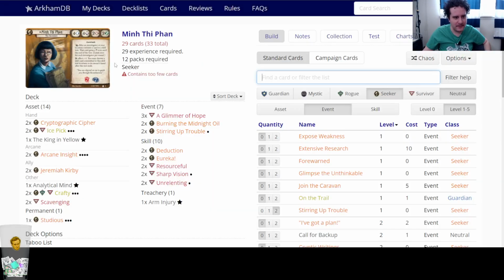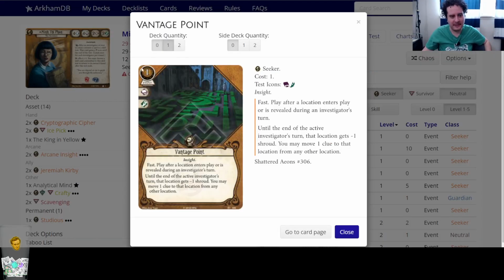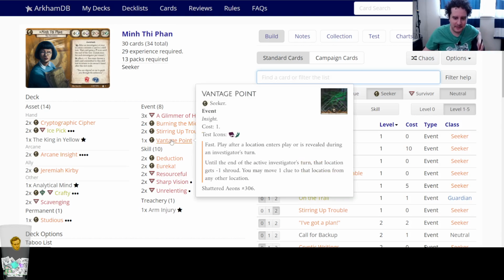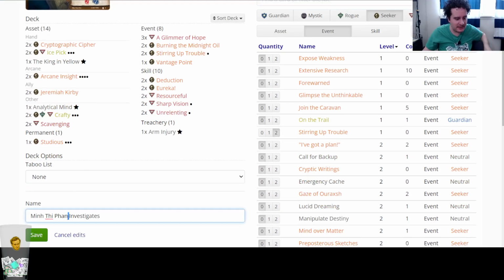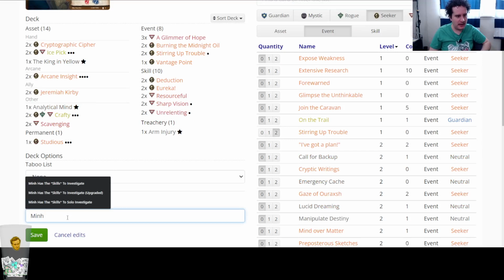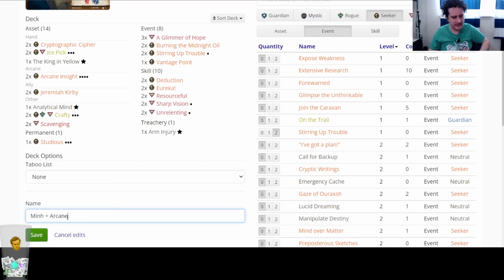That seems better. We do need to add one more card to our deck. Let's do a perception, baby. Unless there is... Nah. Let's do that. Let's do Vantage Point. I hate Vantage Point. I've always hated Vantage Point. I've never liked Vantage Point, but that's what we'll try out. All right, so here is Mind plus Arcane Insight equals okay.